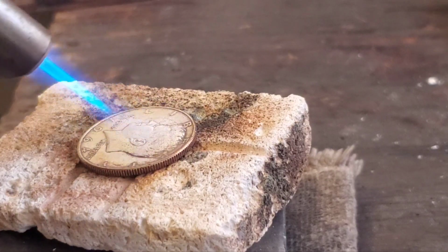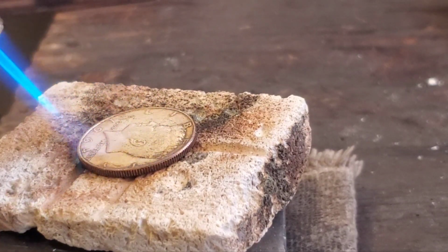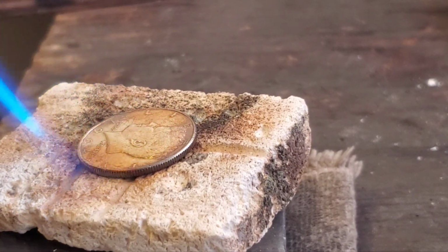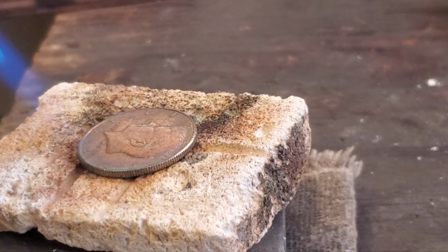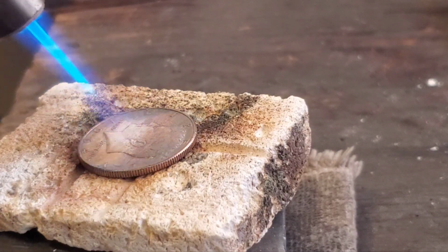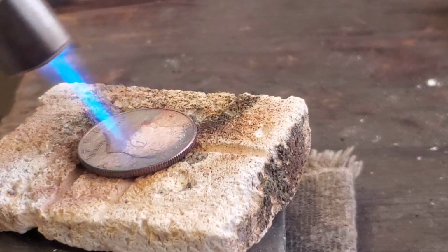See, the coin will start to turn color. Do not overheat it, or the surface will bubble and you'll just be left with a mess. So right about there is where you want it. A nice dull red. Give it just a bit more.